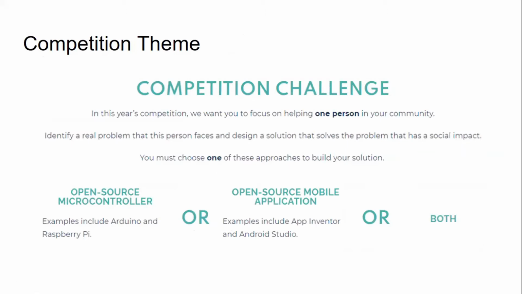Okay, this year, 2021, this is the competition team for the students, for the school teams. The topic is that they can focus on helping one person in the community. A community can be anything that shares a similar purpose. It means the students who all learn together, that is one community. What problems do they face? How about the teachers? What about the family? What about the neighborhood? So it can be any community.